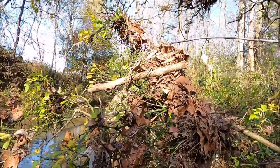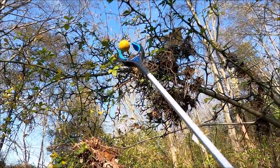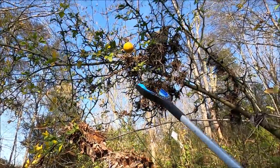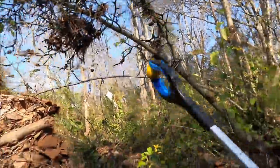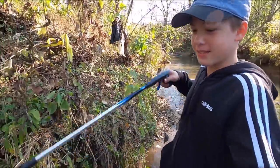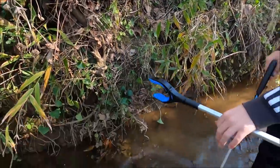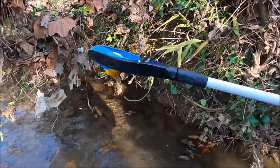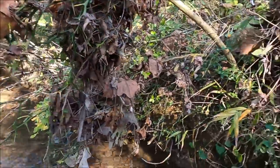This is a lemon tree, a wild lemon tree. Check it out. Look at that. Oh, that's cool. Can you eat that? You can eat anything you can put in your mouth, but it's not always recommended. What are you spitting for? Sorry, I got something in my mouth. There you go. You want it? Got it. It's about to fall again. Okay. We gotta go under this and roll.